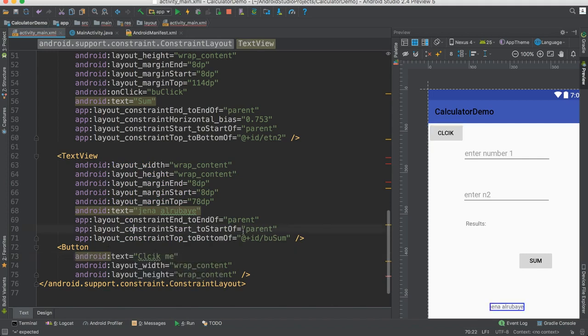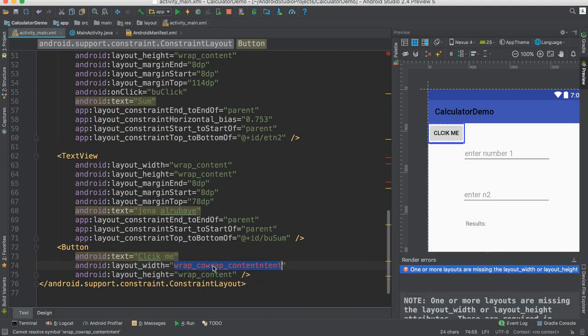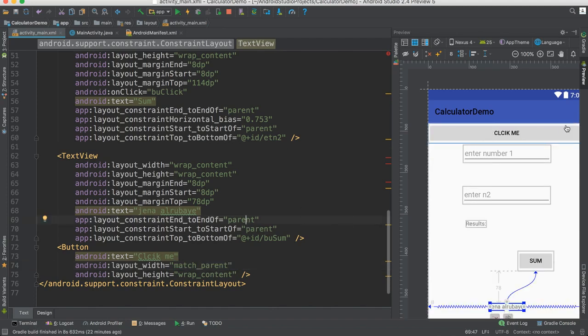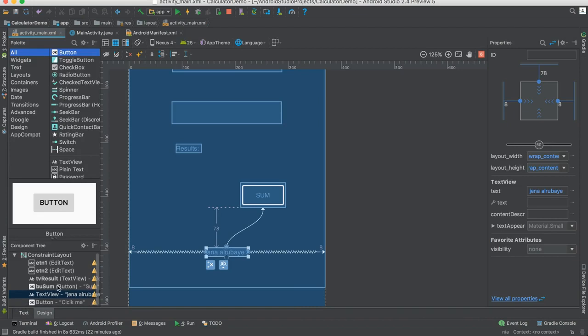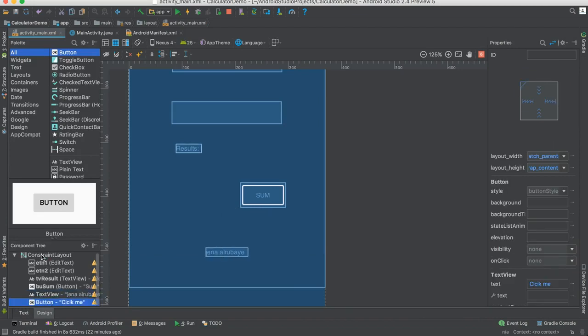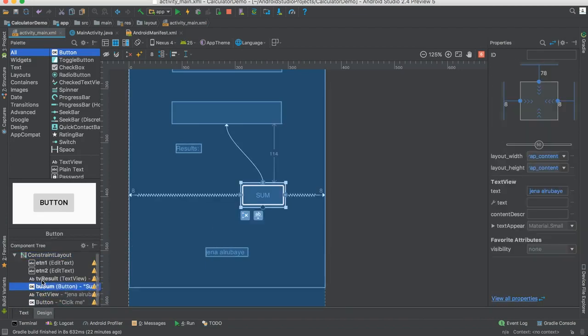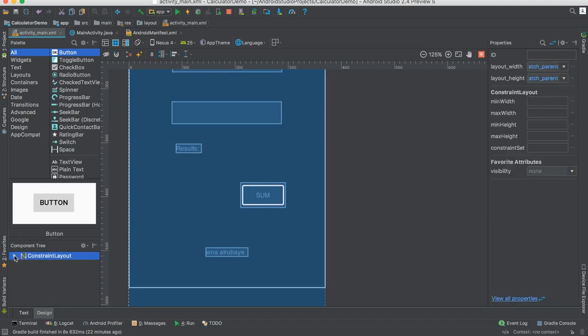If you see, it just completed. Click me. What I mean by width equals wrap content is that the width of it equals the content inside it. See, the width equals the content. If I change it to match parent, it will change to match the parent. So who is the parent of this one? How do you know the parent? It's really easy: go here in the design and see who my parent is. Who is the parent for this button? For sure, this one is my parent. These are my siblings, but this is my parent because I'm rolled inside it.